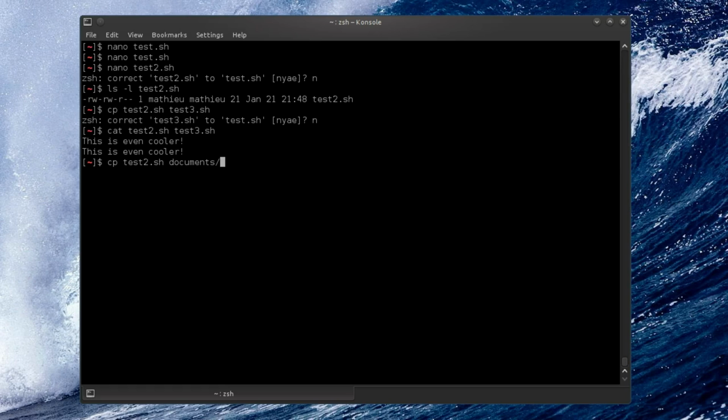A slash, in this case, indicates that it's a folder, but again, the copy command is smart enough to figure that out, because you can have a file named documents and a folder named documents at the same place on your disk.